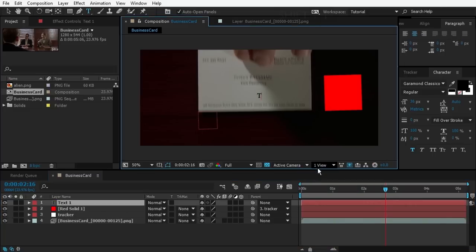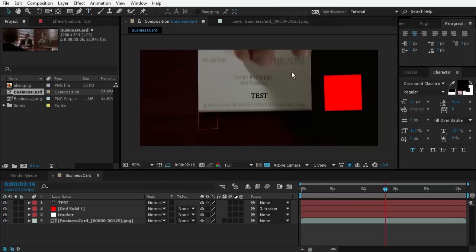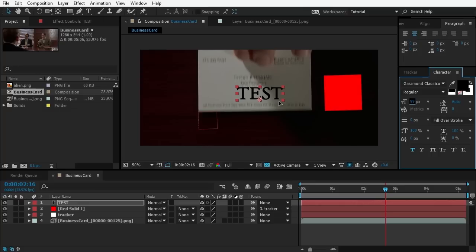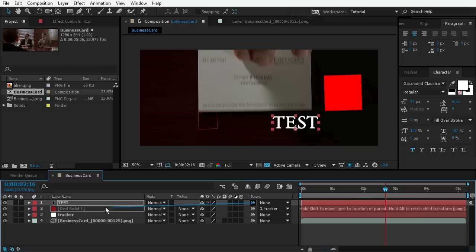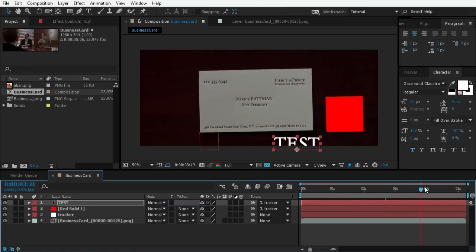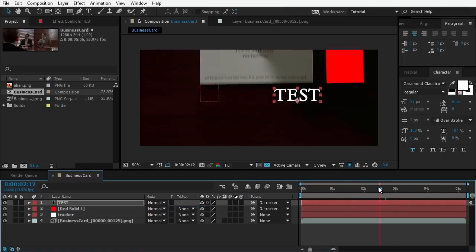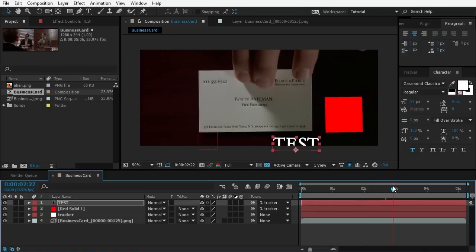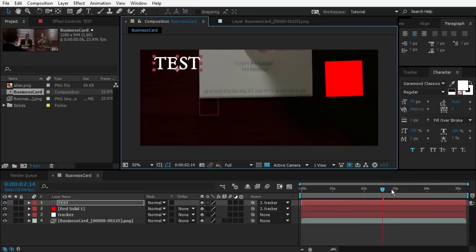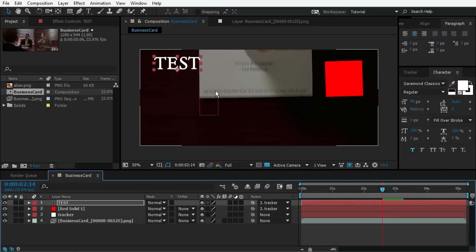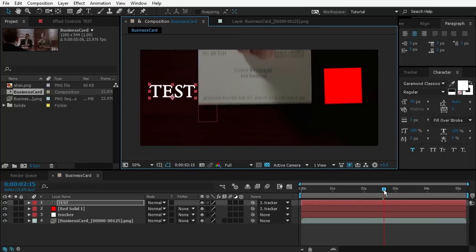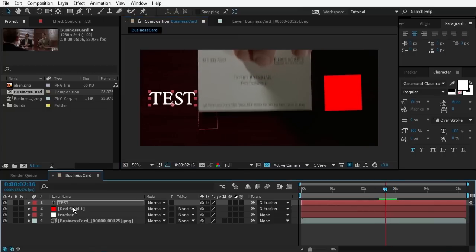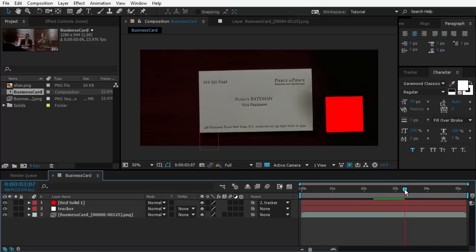Say if I had a text layer and we put it down, say here, we'll make it white. And then I go ahead and parent it to my tracker. Now when it moves, I'm going to get some motion tracking here with this text. And so I can position this anywhere on the screen I want, and I'm going to get that relative motion, which is really nice. If I've, say, tracked someone's head maybe, and as they're walking around talking, I can make text pop up as if they're saying it, all sorts of things. But in this case, we're going to work on our business card.